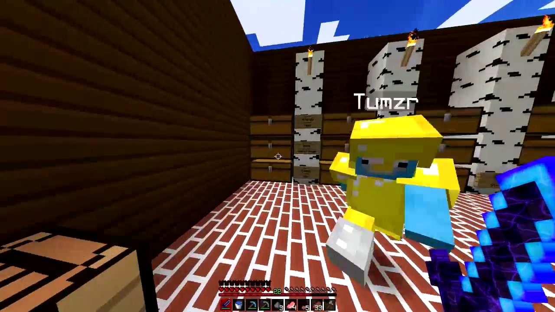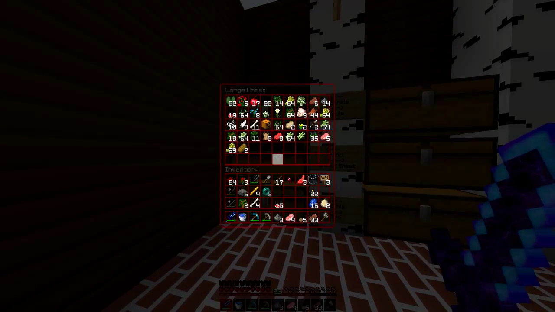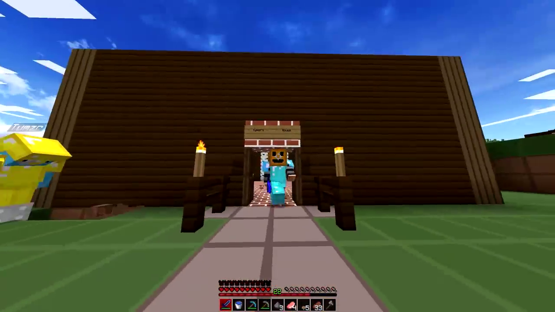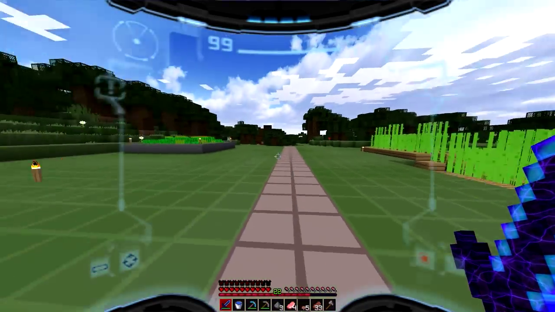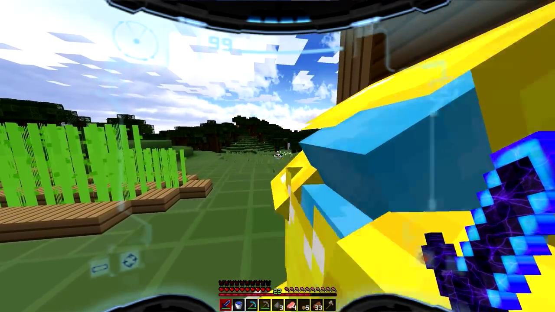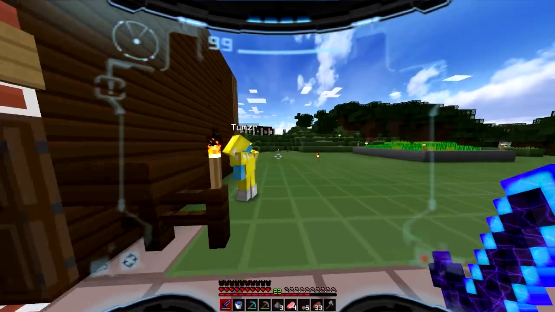Can I have an iron helmet if you have one? Sure. I'm sorry, I don't really have that. Dude, you should see my helmet on this pack with the pumpkin. It looks so cool. I look like a robot. I have a robot helmet on my screen. Oh, no. Let's go, dude.